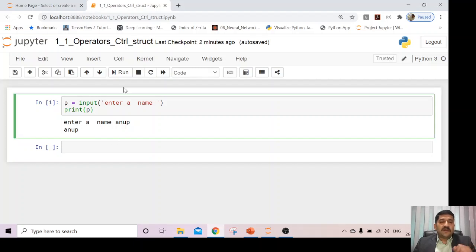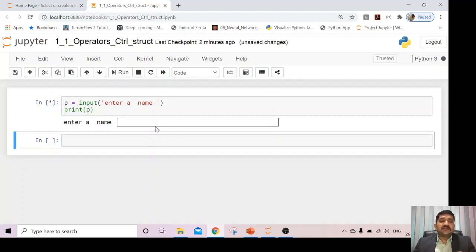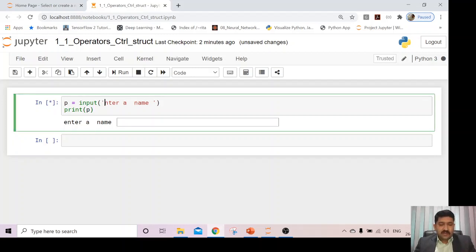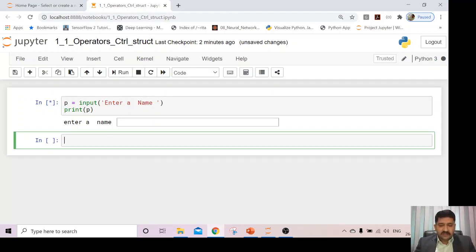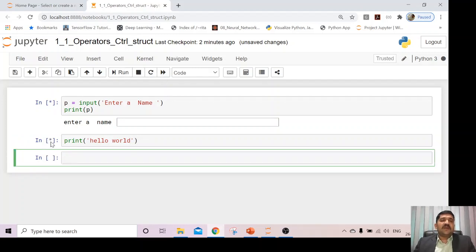Sometimes what happens is, if I run this code again, it is asking for input, and at the same time we start changing something here, like editing the code and capitalizing it, and we are not entering the input. At the same time we may write something else also, like print. I want to write something else, and at that time I am ignoring that the kernel is busy. So if I try to run this simple code, it will again go into the running state. It will continue, nothing will be output, and you will be surprised why no output is coming even if I have written the correct code. The thing that happened is you have missed this part, and that's why the problem has occurred.